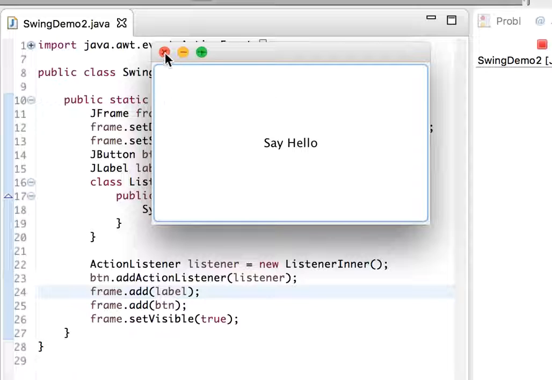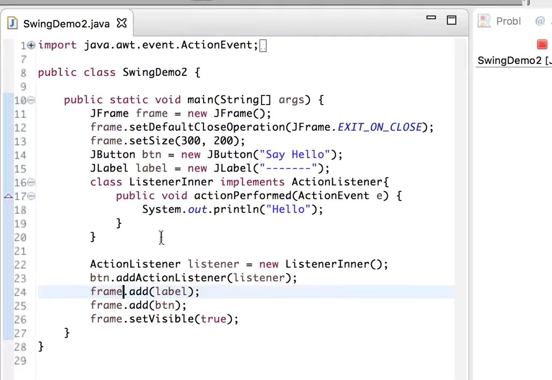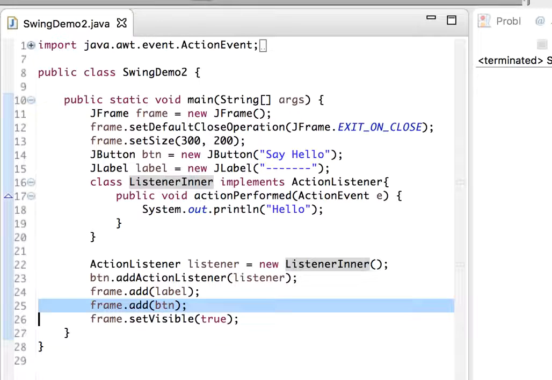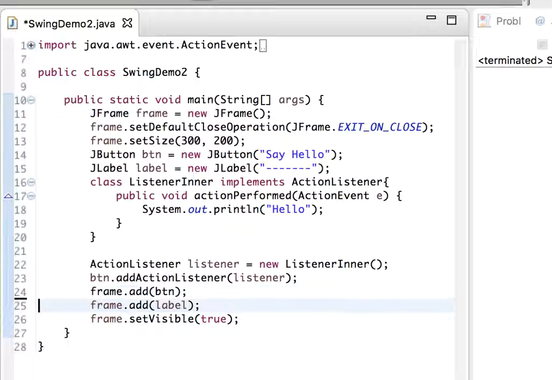So the label is at the back. Let me change the order. Let me take this one, frame add button, before this. So here first I put the button and I put the label on top of the button. Now let me see what it does.